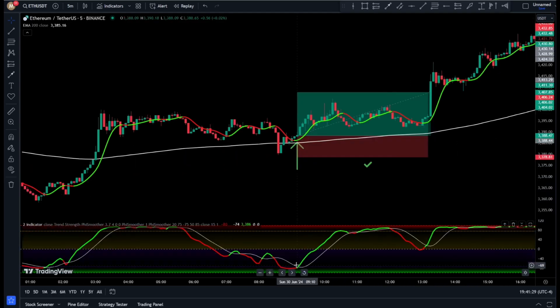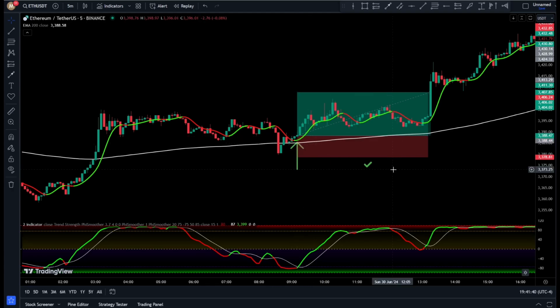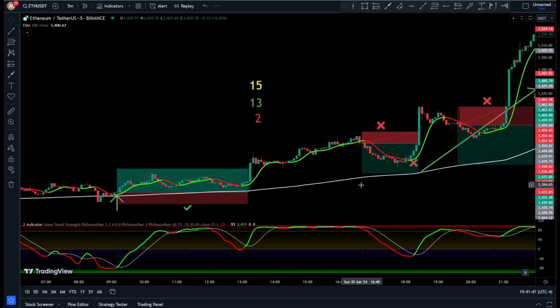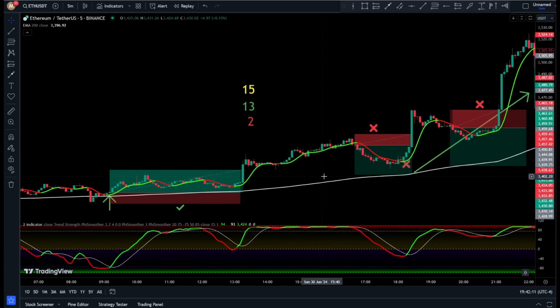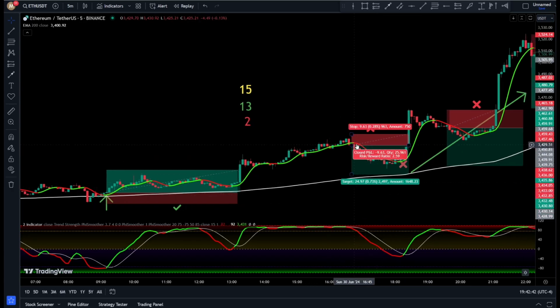Here we got both previously mentioned confirmations and a third one, which is candlesticks being above the EMA line. So the signal is valid. Now, here we got the first and second confirmation, but as long as the price is above the EMA line, we are not allowed to enter any sell trades. So this signal doesn't have the third confirmation and is considered not valid.